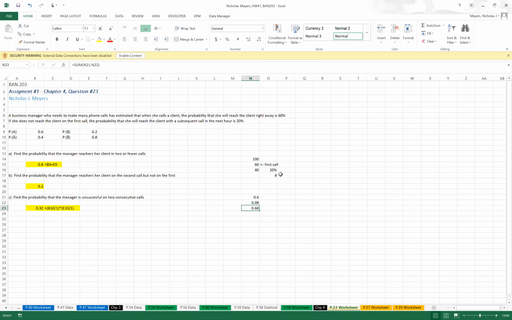So this is the same. 68%. The reason why I like using the 100 people is because probability goes from what number to what number? 0 to 1. So if I use 100 people, it's perfect because I can reference all the probabilities based on the percentages of 100 people. Okay. So let's try the second one.